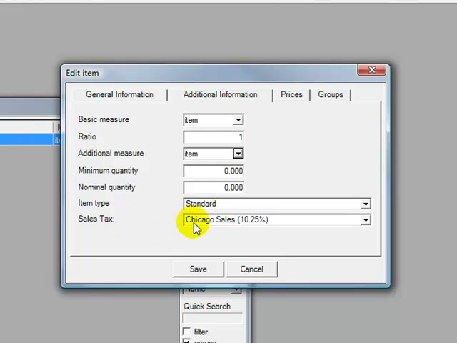And if I have a couple of different sales taxes for different items that I'm selling, let's say alcohol and tobacco sometimes dictate higher sales tax, you can actually have that set up in the sales tax setup screen that I showed you, and that can show up here. You can attach that product to the different sales taxes.